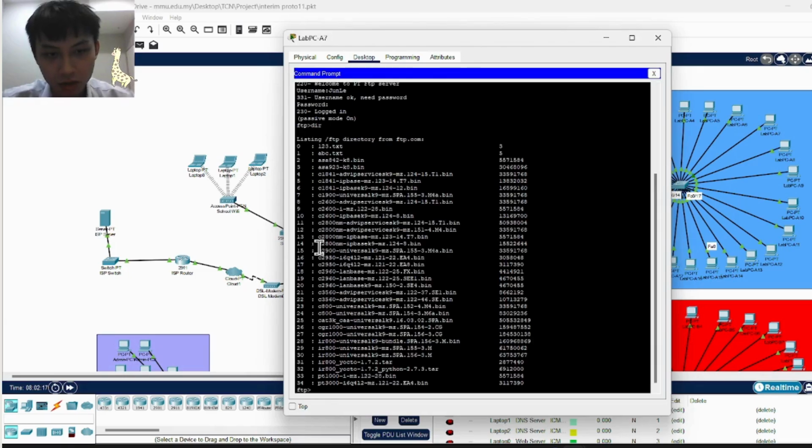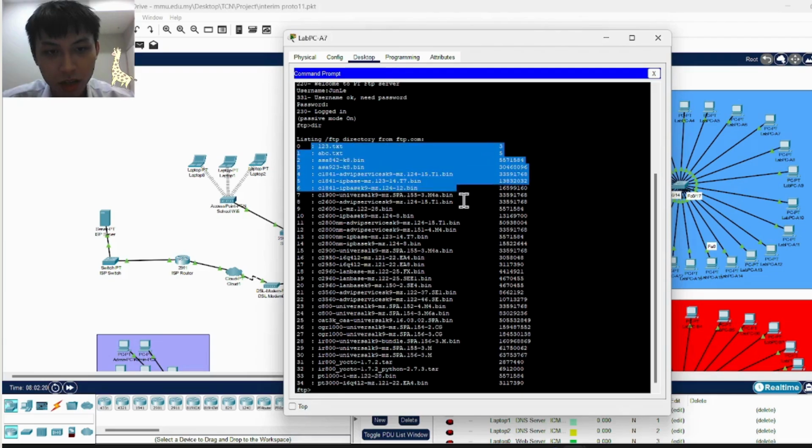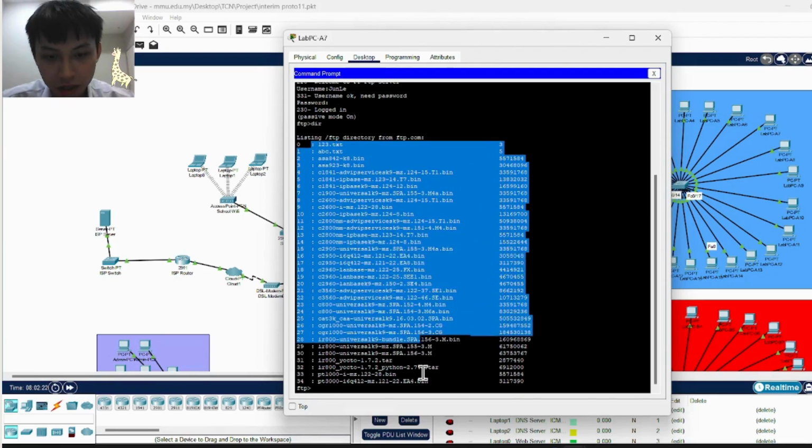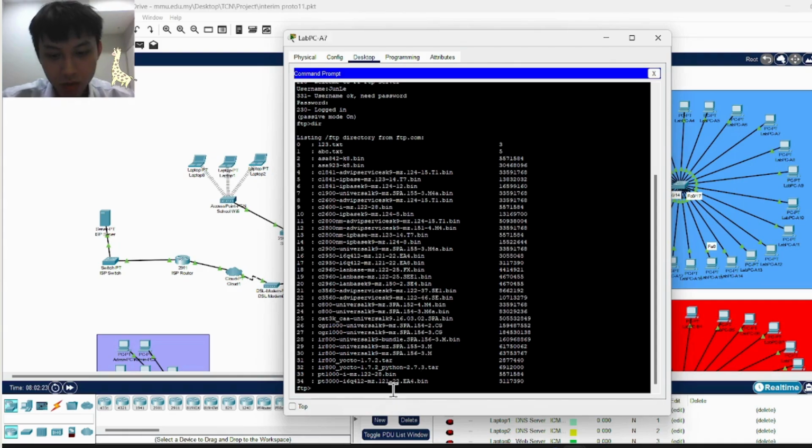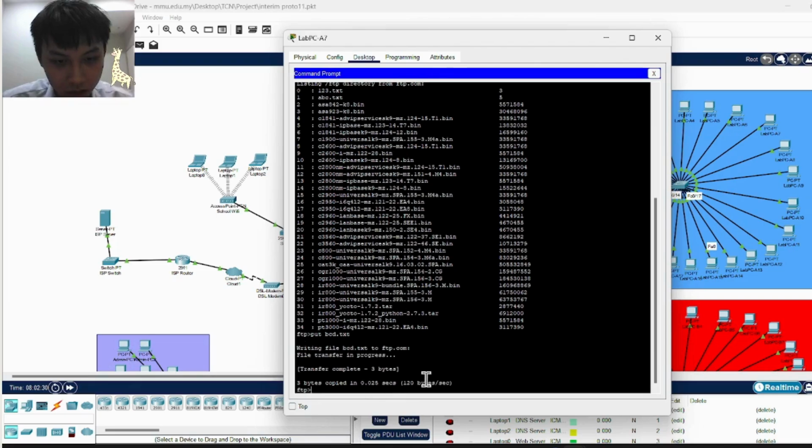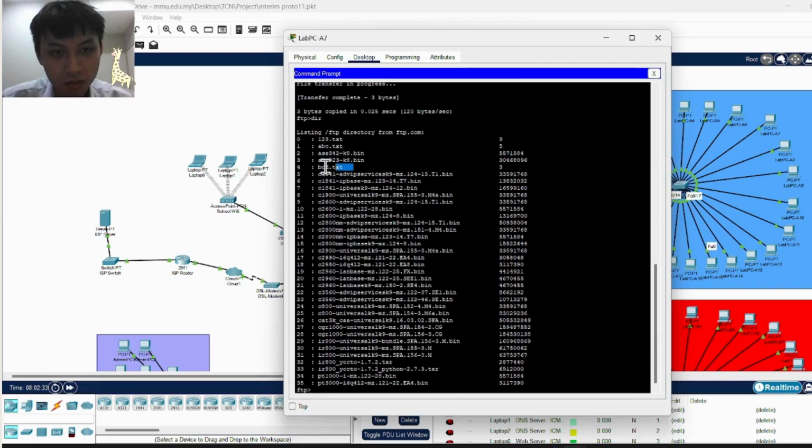We list the files first and see there is no file named bcd. So we put bcd, uploading the txt file. We can see the transfer was successful. We list again and we can see bcd was successfully uploaded.